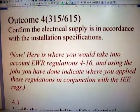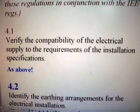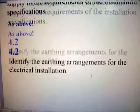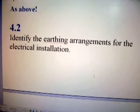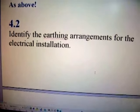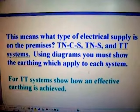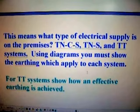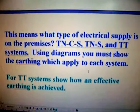Let's go back a little bit so you can see what it is saying. You can read this for yourself. You should be familiar with this as well, because you would have needed to know what kind of fuse board you're putting in, what circuit breakers you would be putting in to protect the circuits, and the type of earthing system that you would apply. Draw diagrams, get them written up, and give an explanation in regards to the job you have been on and the work you have done.